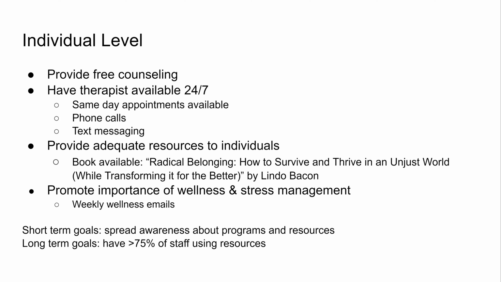So short-term goals would be to spread awareness about programs and resources, make sure that the workers know about these support programs, posting flyers with phone numbers of whom to contact regarding counseling or where to go to get more information in break rooms and staff rooms. So a good thing too would be to send out emails occasionally, like the weekly wellness emails with contact information.